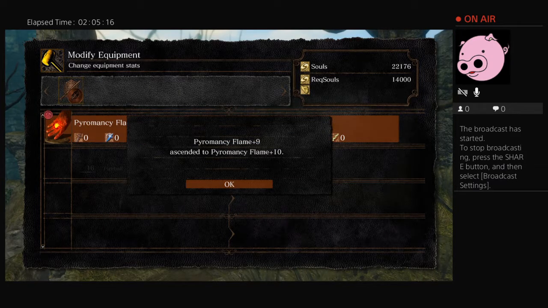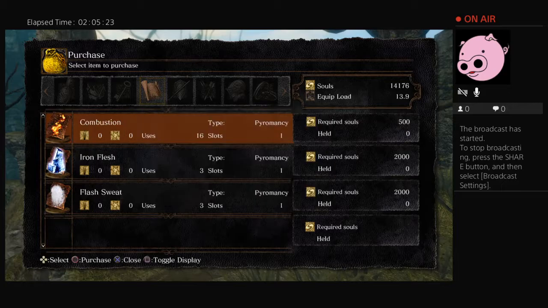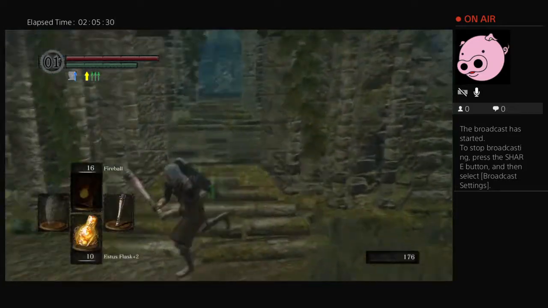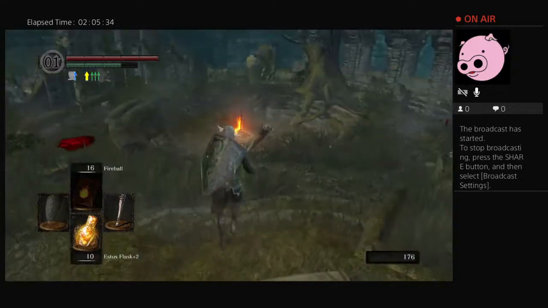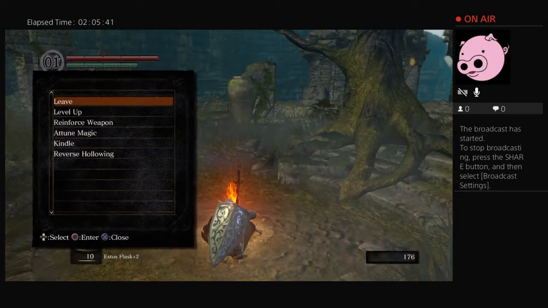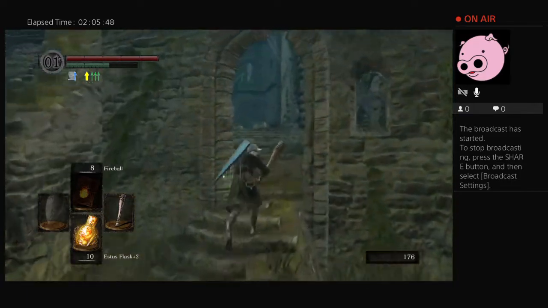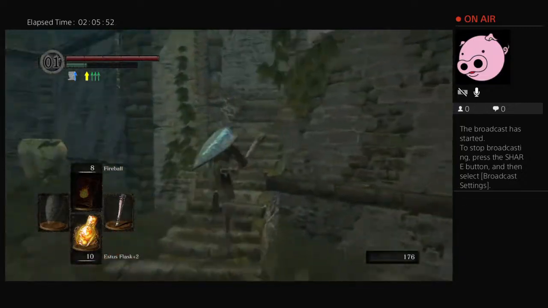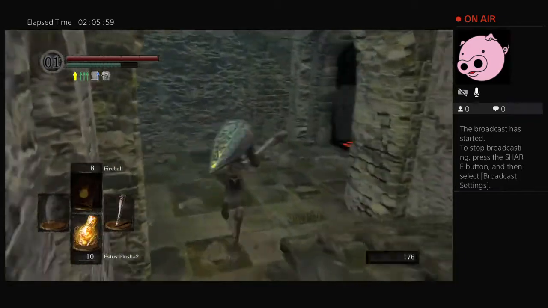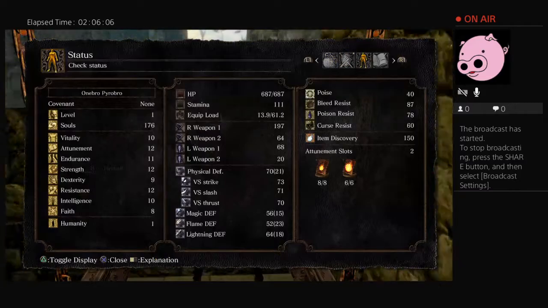Oh. You can get it up to plus 11. Interesting. I'm gonna want to attune a different spell. So yeah, I will be killing the mobs on the way up because the gank potential is real and I have no poise. Or we can remedy that. Since I won't be using sorceries on the way up, I'll only be using it for the boss. So yeah, still haven't leveled.